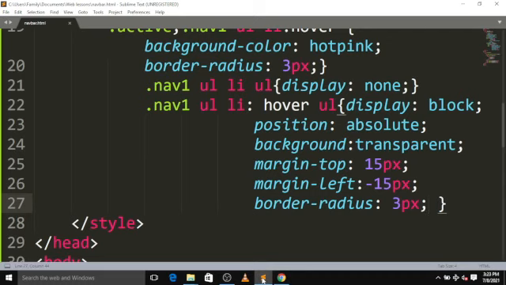So it's a nav bar, that one, and then hover. When I hover there, and then display in block, position absolute, and border radius, that one. Position is absolute, transparent, margin, and so on. But now I don't know why it is failing to display something. Apparently I did not save. Let me just save once again, just in case something was not properly done.